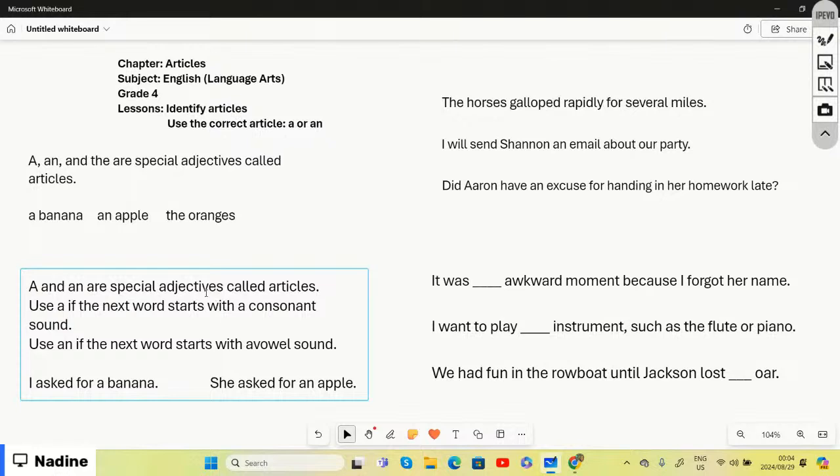And in the lessons that we are going to be focusing on under the chapter of articles, we will identify articles, and also use the correct articles, which is a or an.